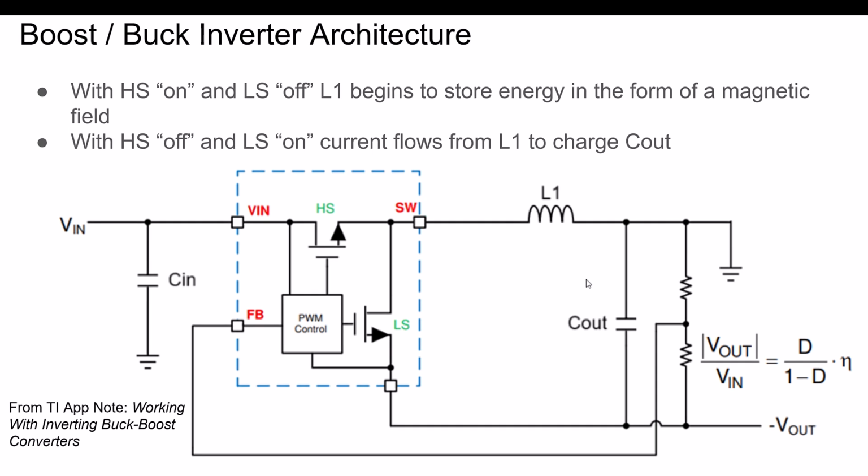And much like the charge pump example, this PWM control is switching on and off at a high rate. Could be hundreds of kilohertz, could be megahertz. And so this thing is happening very quickly, and the switching and the duty cycle changes as the load changes. So keep that in mind. All right, let's look at an example circuit implementation that uses a charge pump.